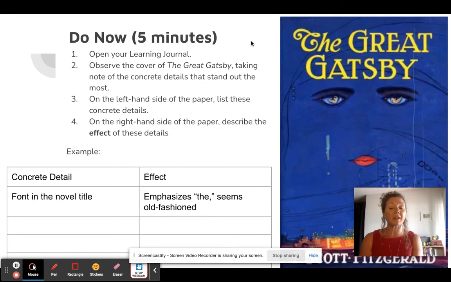I'll be circulating around the room and I'll place green sticky notes on the desks of students I would like to share. Please remember you do have one pass per week, and so if you're not feeling ready to share today, you can use that pass and I'll call on another student. All right, so your 2 minutes begins now.